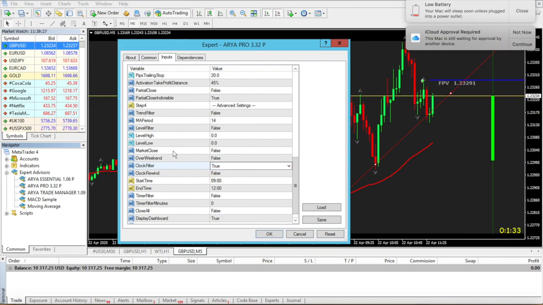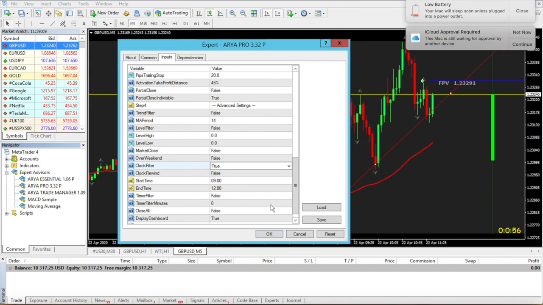Now, you'll see here market close, weekend. These aspects are just, do you want ARYA to be trading over the weekend? Do you want all of your trades to close off at market close? So you have that control if you're a swing trader or you're someone who does hold trades over the close of the market, over the weekend, you obviously have that ability here to adapt this exactly to your strategy. Now, I know that there's so much here, there's so much customization, and some of this is going to be crucial to your strategy, but you don't have to use everything.